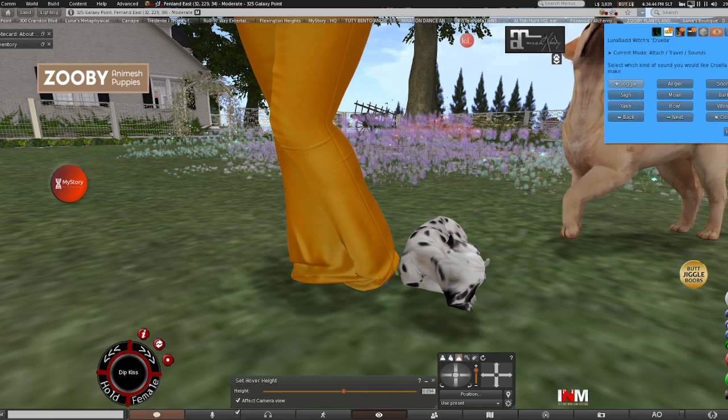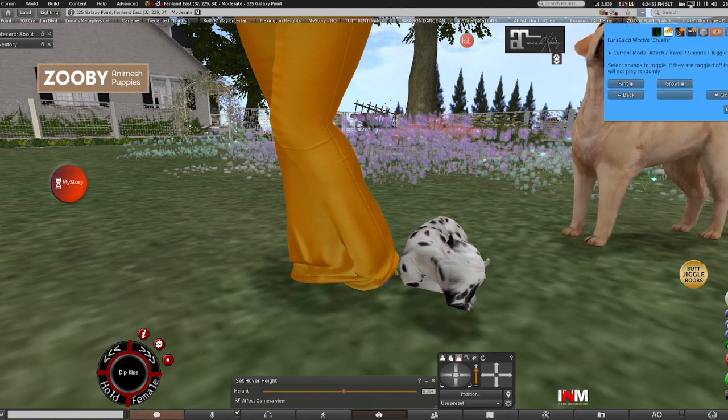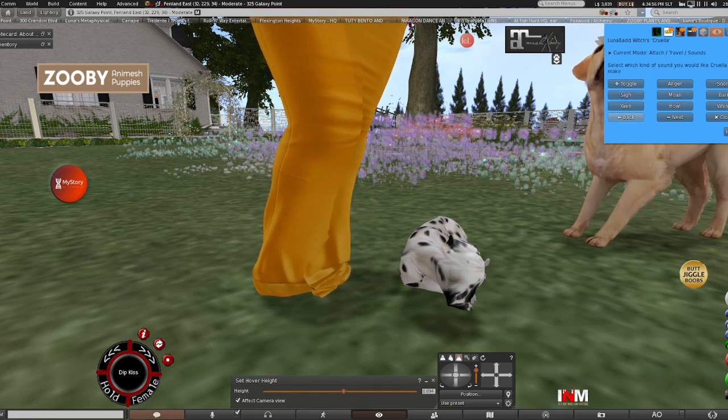The different sounds that they make, they can have anger, snore, bark, moan. I have mine on toggle. If you don't want them to do something, you can toggle them and turn all of them off if that was something that you wanted to do.